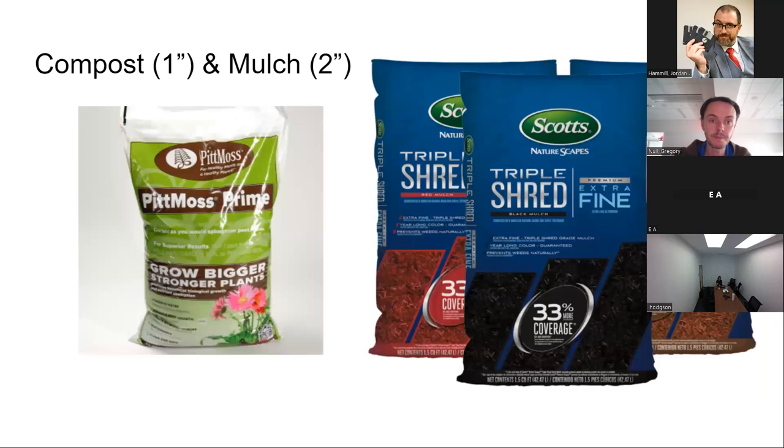We put down one inch of mulch or one inch of compost just to get things going. It adds some nutrients to the dirt, so it's going to give our plants a good chance to get moving. And then we did two inches of mulch. If you do mulch in a rain garden, you want triple shred mulch. If you get the cheap wood chips, they float. When it rains, the water comes up, but when it goes back down, your mulch is not where you put it. Triple shred mulch, that wet, smelly stuff, tends to make a thick mat that also keeps the weeds down, and it stays wherever you put it. You're going to need mulch for at least the first year. That's all we did. We didn't put any mulch down the second year. We didn't need to.